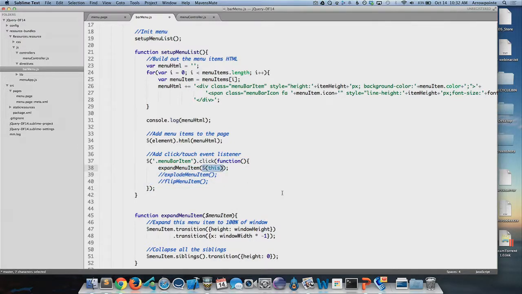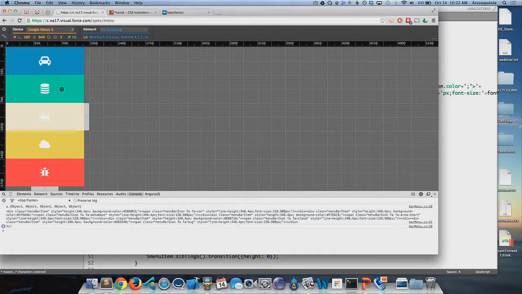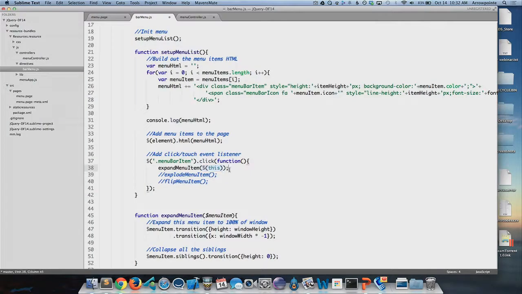And so this is the element that was literally touched on the page. On the demo here, if I touch the green item, that's what this is representing, because that is the element that we associate our event listener with. We can take that element that was clicked and pass it to a bunch of different functions. In this example, we're just sending it to one, expand menu item, but we could send it to expand menu item, change font color, a bunch of different things that interact with the UI.